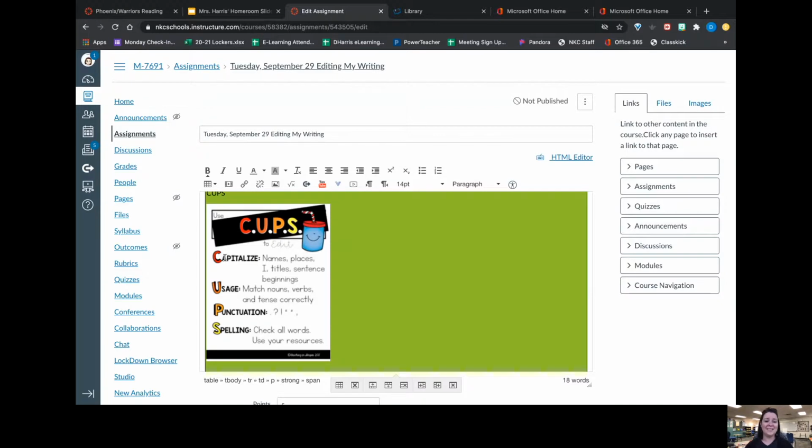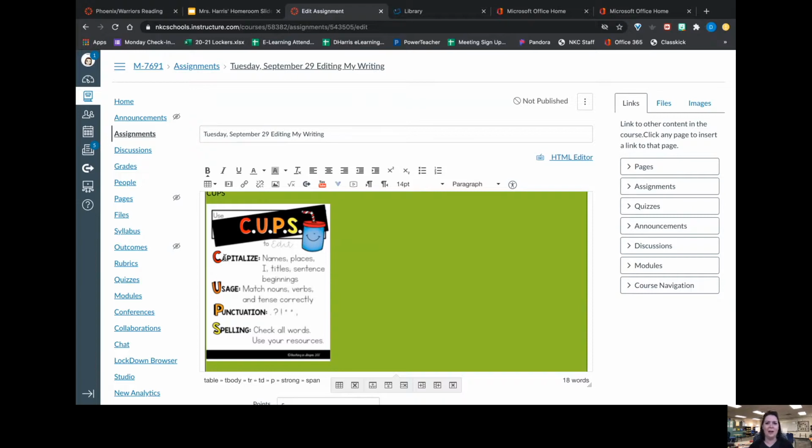Also, the S in CUPS is for spelling. You guys are very fortunate to have the technology at your fingertips to where if you start typing a word, you don't even have to type the whole word. You can just tap and choose the word that shows up above your keyboard that you're trying to type. So make sure that you are double checking that autocorrect didn't replace a word with something else that you didn't intend for it to be. That would kind of be the big thing there. And then making sure that all of the little red squiggly lines saying, hey, your spelling is wrong, make sure that you double check all of those.